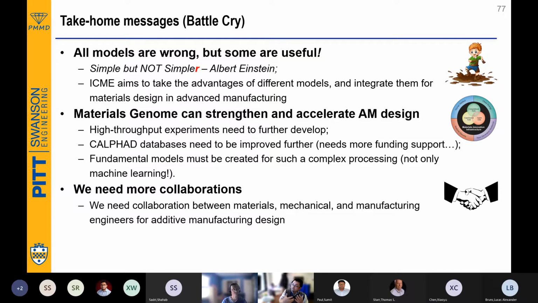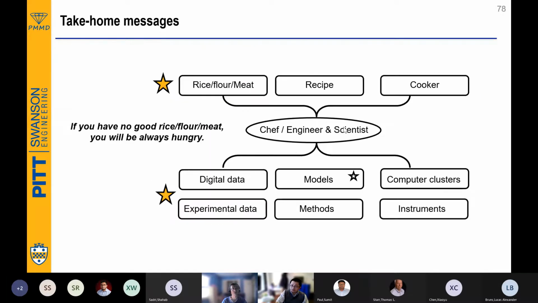A very important thing, we have to collaborate. We have to collaborate, and we have to understand we have some problems that need to be solved. Nowadays, material science, I still compare to cooking, right? So you have rice and meat, you need to get all of this data, experiment data, simulation data, and you have to curate this data. You want to have fresh vegetables to eat, right? So you have to make sure the data quality is good, and you need to have a recipe, right? So you would like to care about the quality of the models.